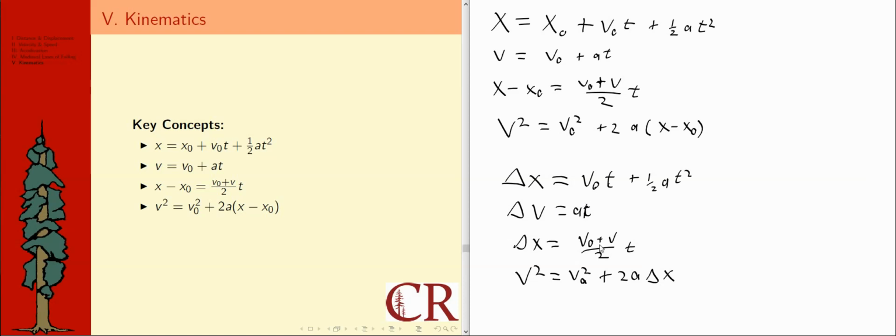I try to stay consistent with my subscripting. Maybe once in a while I could do something different, especially if I want to emphasize initial and final with sub i and sub f. And there are other parts of this class where I like to use i and f for other things outside the scope of kinematics. So it's not always going to be that I use this convention for initial and final. But again, it's good to be aware. Different people, different sources, different texts. You may see things look slightly differently in different resources out there.